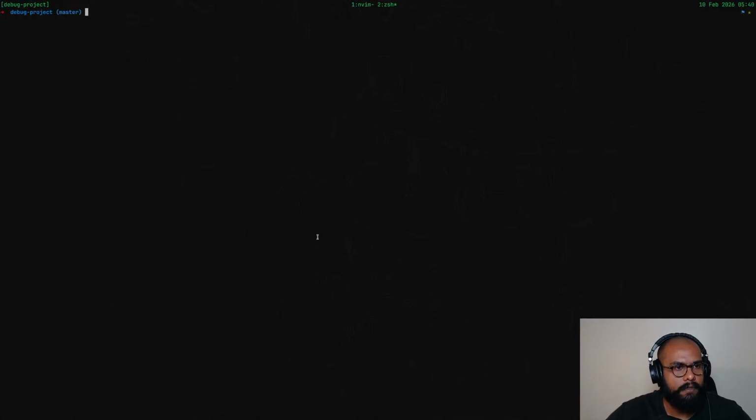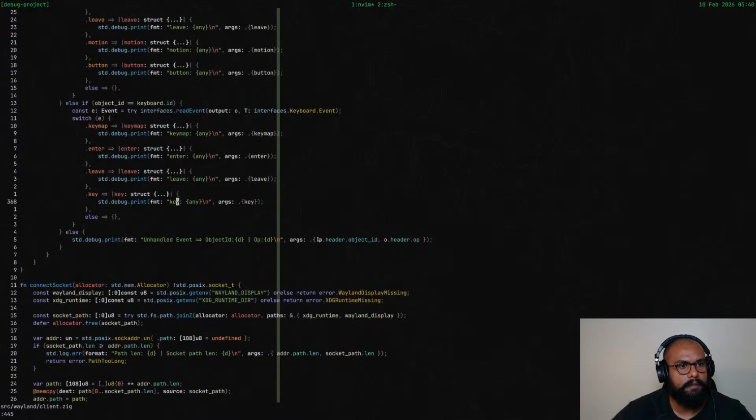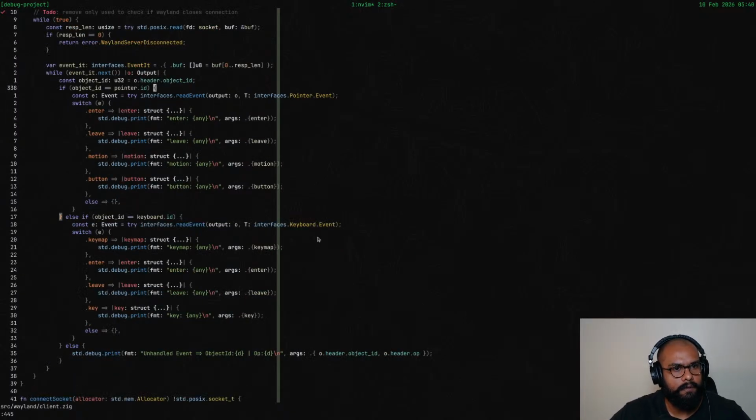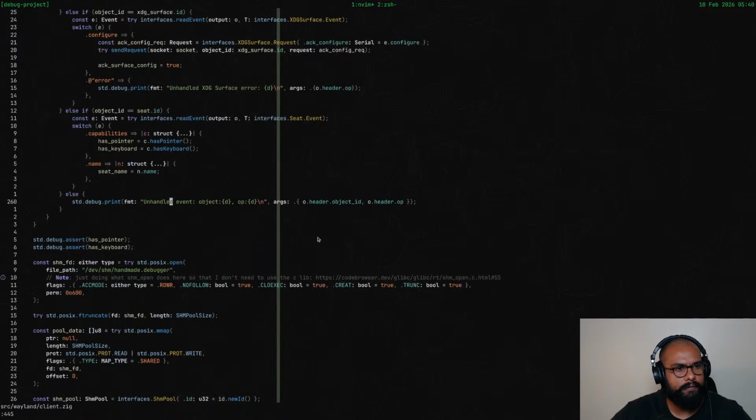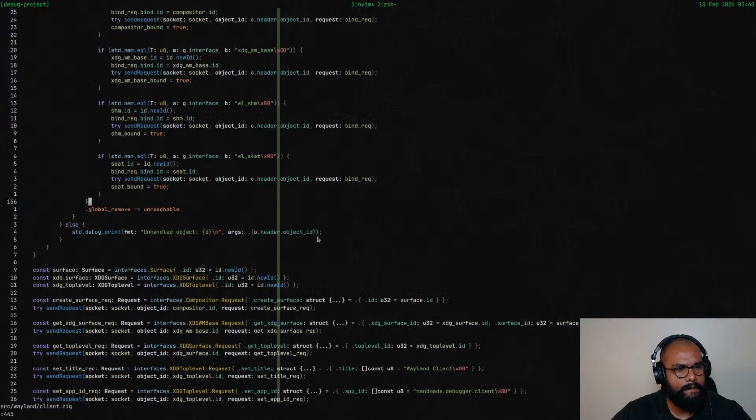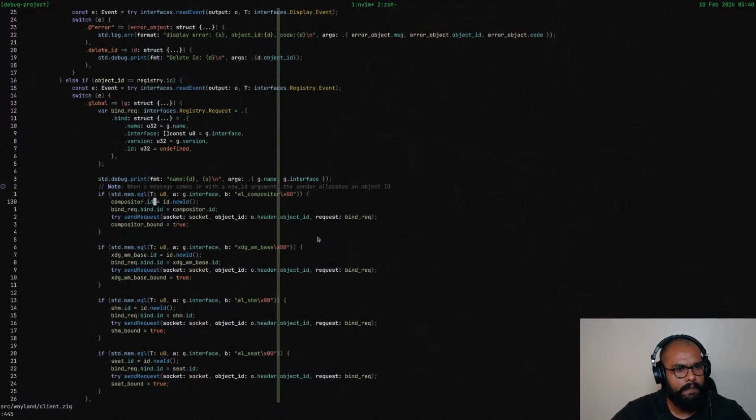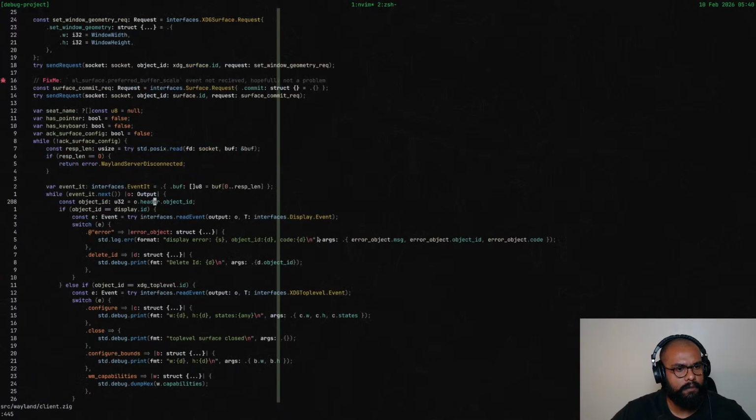Oh, okay, something does look wrong here. Pretty sure that's how I've read it so far. Registry, this is bind, should be another one.